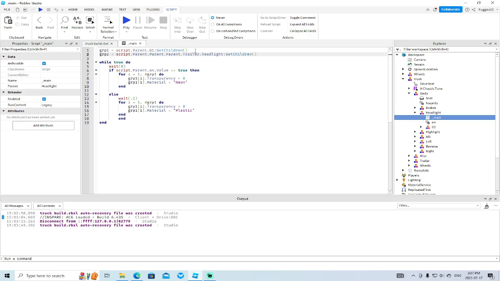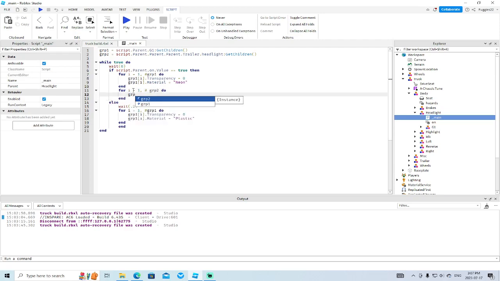And then we say get children. And now what we're going to do is write out, we can say if, oh no, it already has the script.value, so we just need the for part of this equation. So we can say for I equals 1, grp2 do, okay, and what do we want it to do?